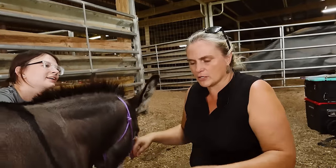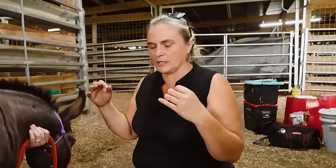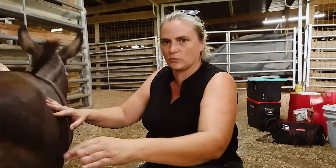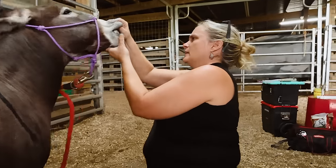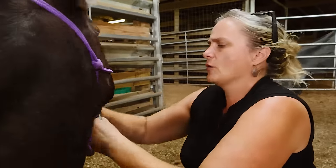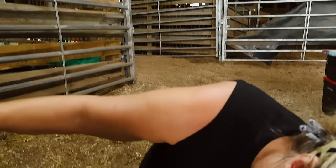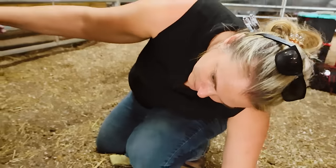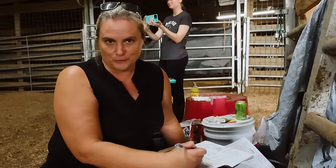Now, with miniature teeth and anything miniature, you cannot go as accurately on the incisors as you can on the big ones. It just doesn't work the same. They tend to have more pathologies from not enough skull space. I can go with him, with the hook there, for a ballpark of 11. They called him 10, so we can go with that. Very nice, well-endowed male. His only issue right now is he needs to be devoid of his testicles. But other than that, he's adorable and healthy.